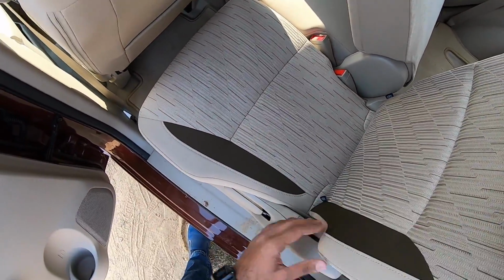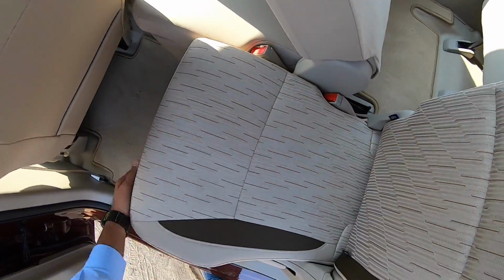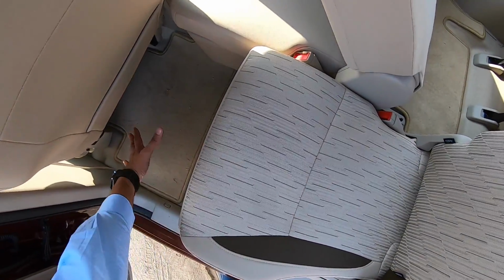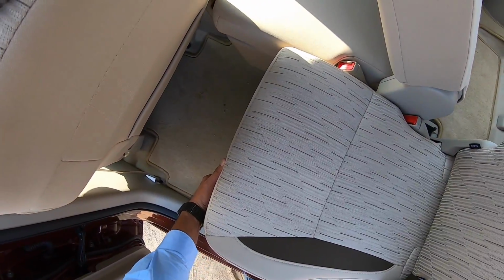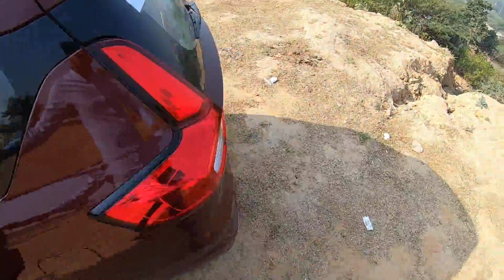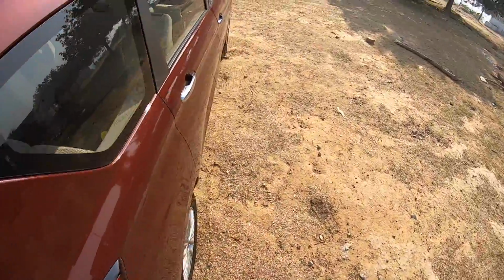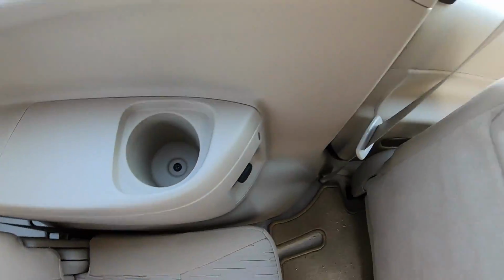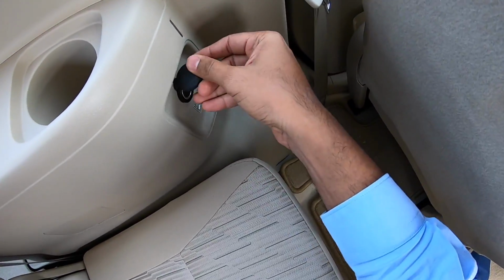And first let me get inside. Actually, let me position it in a way wherein people can actually sit in the second row. So this is the maximum legroom in the center. Let's push it a little ahead to increase legroom at the third row. So let me get inside from the other side, and here we go. So getting in isn't a problem at all.